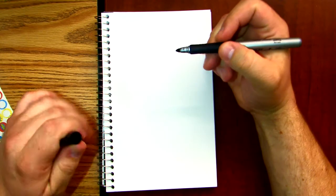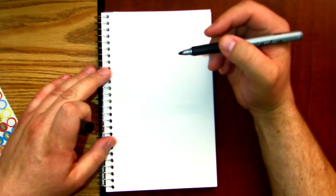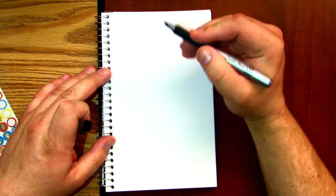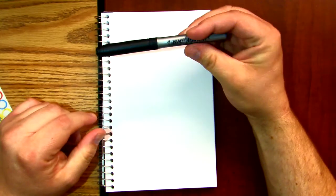This is one of my favorite. I call this a go-to drawing because it's a pretty easy drawing to do. I've just got a page in my sketchbook. I do this with crayon or marker, colored pencil, whatever we grab. Today, I just happen to grab a permanent marker, or just a marker is what we're going to say. It was the first thing I grabbed.